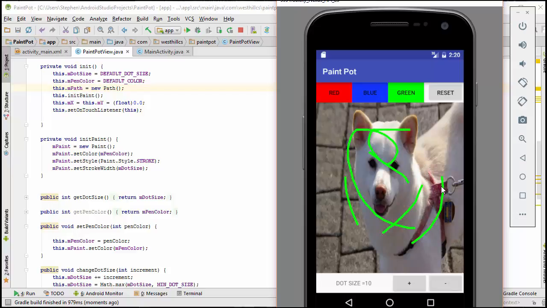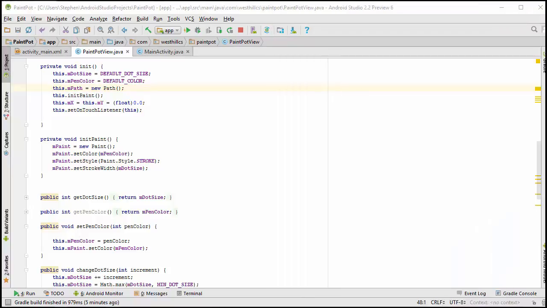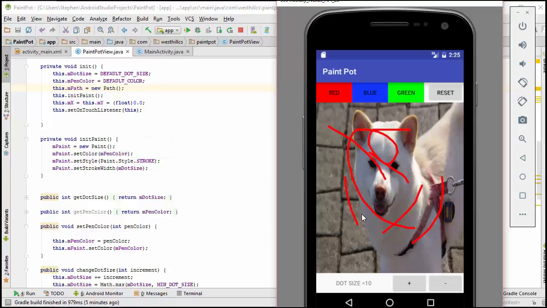Now, we're going to try and test what happens when we increase the dot size and also when we change the colors. Let's first start by trying to switch the pen color to red. Well, we see that our pen color has changed to red, but did you see what happened? All the old arcs that we had have also changed to red. Let's take a moment now and try and figure out what went wrong. Recall that when we designed our app, we designed it with a single paint object called mPaint. Also recall that these arcs and lines that you see on the screen consist of a single path object that we call mPath in our design.